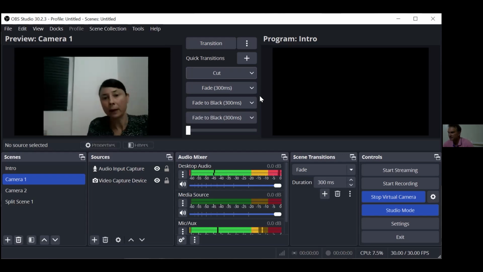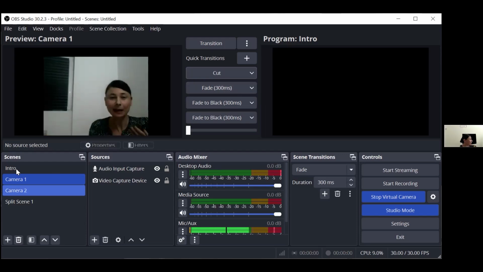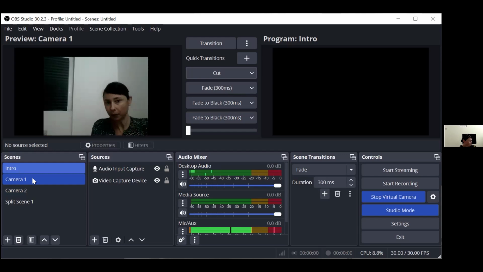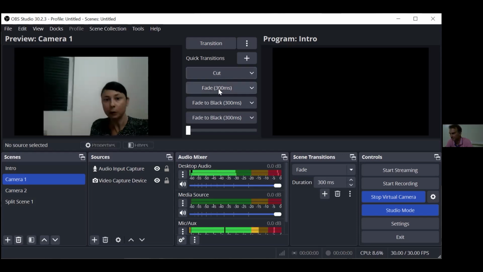So let's restart. You launch your intro. In five. Yes, please. Time out. I must ask, when I activate intro, then yes, I go to camera 1 and I have in property cut. You see my arrow in the program? Yes. But what is this fade and what is this fade to black? I have two commands for fade to black. What do I do with it?